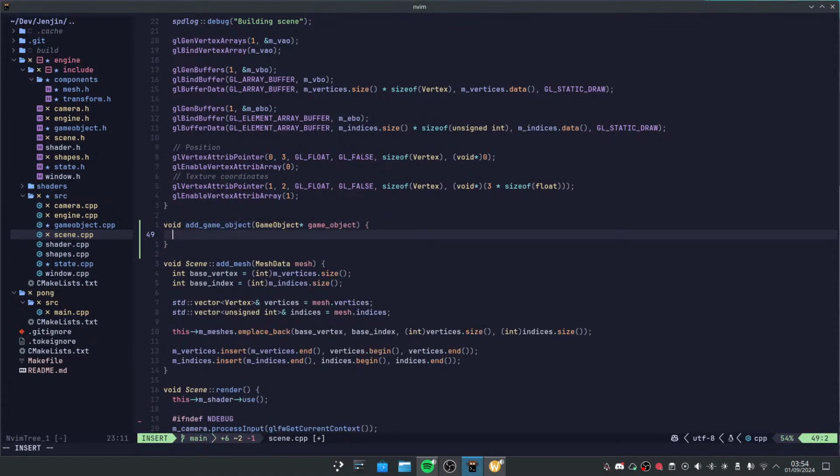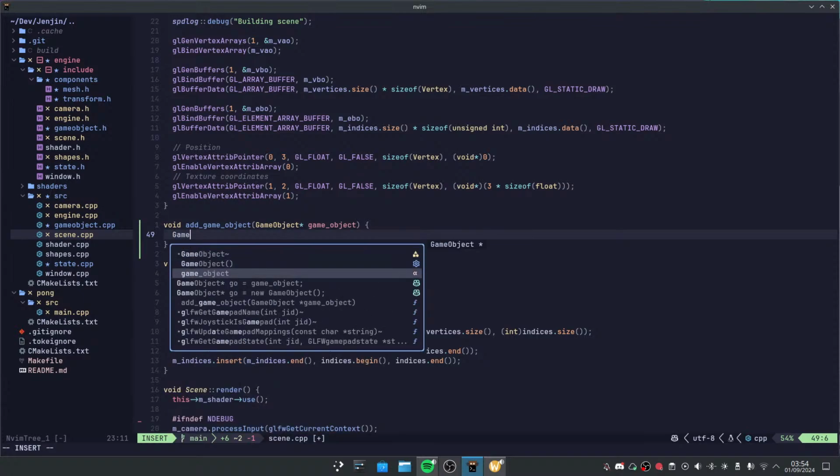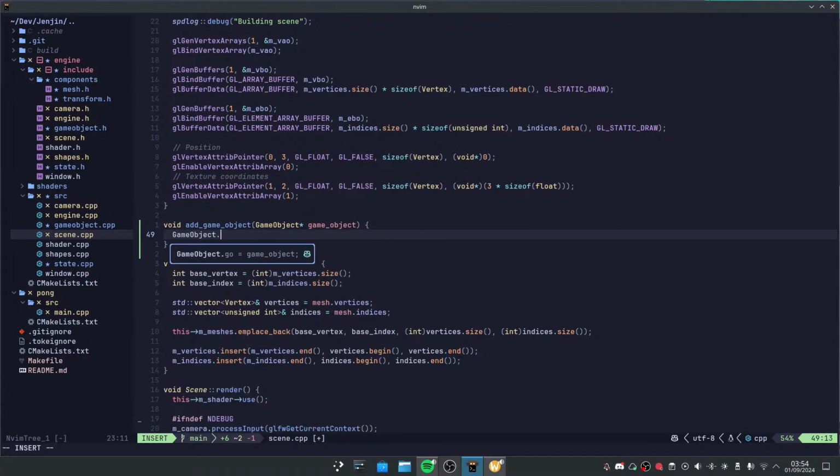Okay, so we have game object dot. Why do we have nothing? Because I should be doing this. We still have nothing. We're mesh and transform.